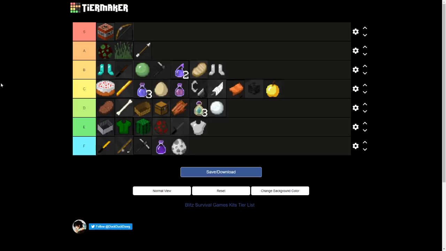Around 2016, 2017, I started to main bow kits. Creeper was my first level 10, and Archer was my third. And I've been playing these kits for years. Hitting those dings, hitting those shots, I will never be able to describe it. I've always loved bowing in Minecraft before I even got into Blitz.